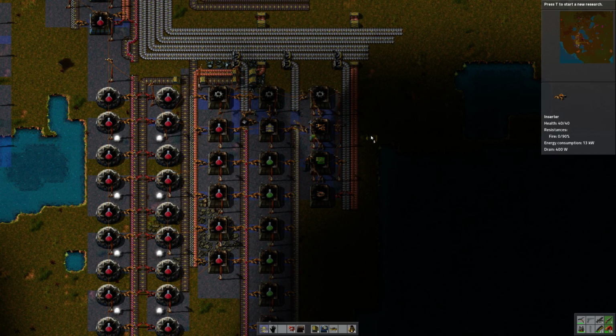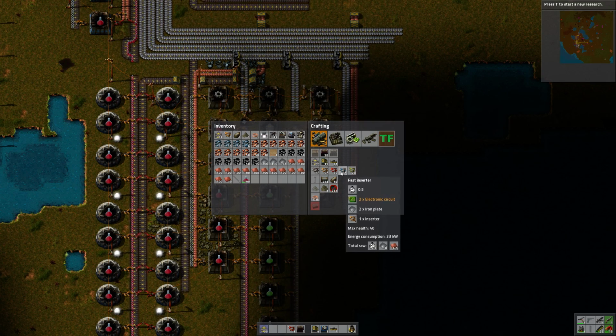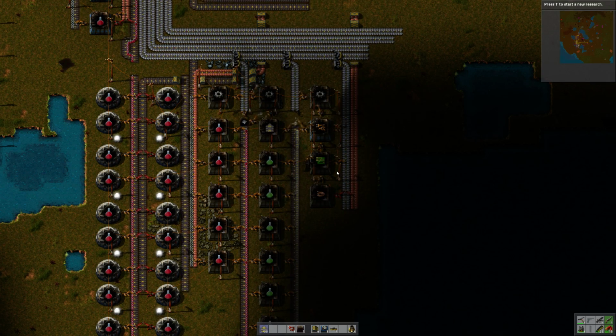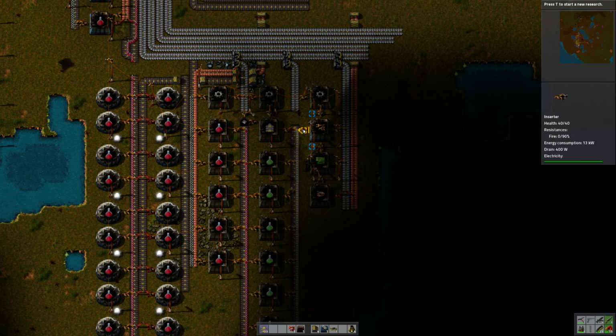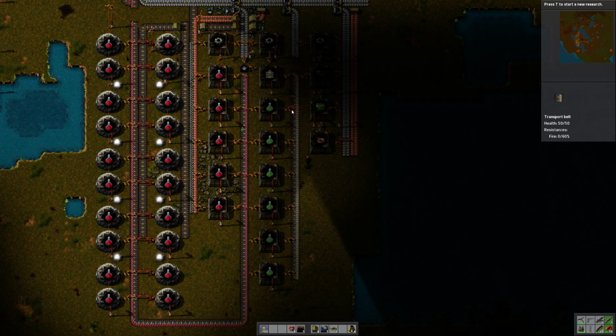There we go. Now, one quick thing I haven't mentioned yet, but something I should mention, is these fast inserters. I haven't really balanced this for speed yet. It is possible that some of these inserters are going to need to be replaced with fast versions to keep up. You'll see these are pulling in inserters.